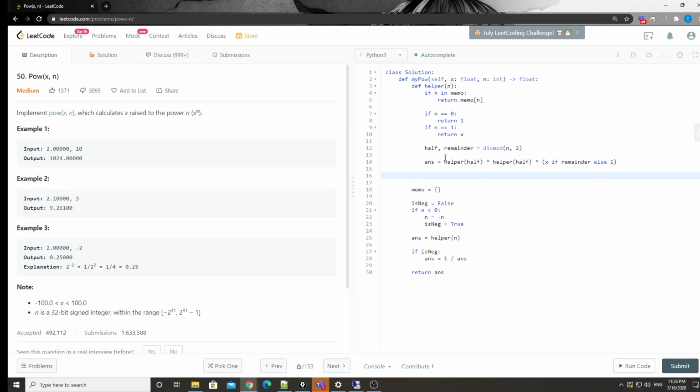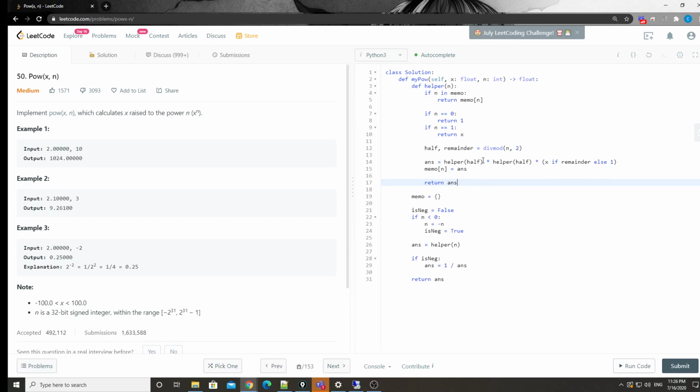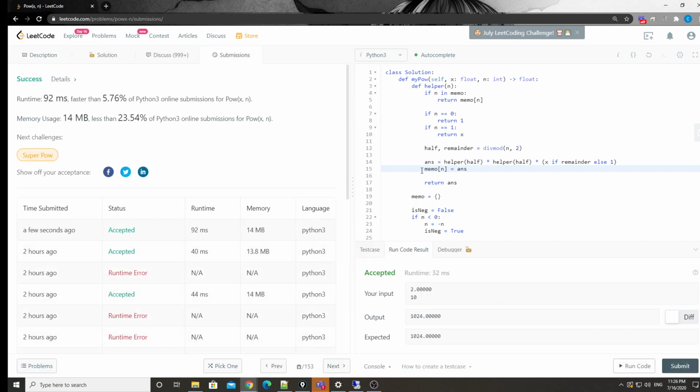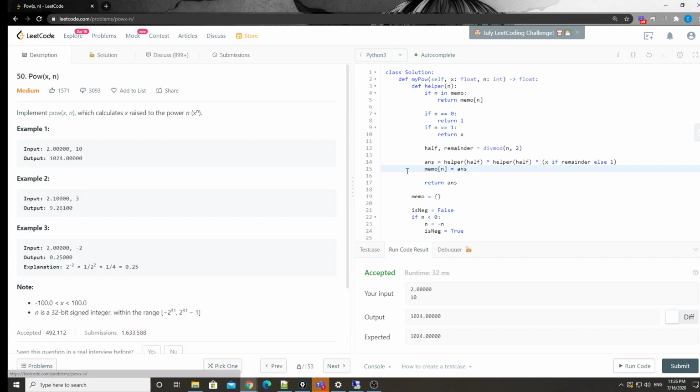And then in the end, we add this answer to this memorization, and return answer. Cool. So I think that's pretty much it. Basically, we just divide by 2 and use this, and let's just run it. All right, so this one is accepted. Let's try to submit it. Cool, so it's also passed.